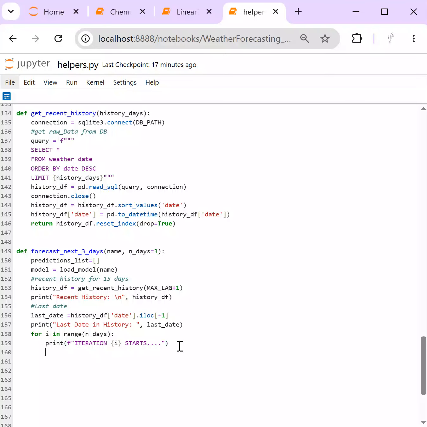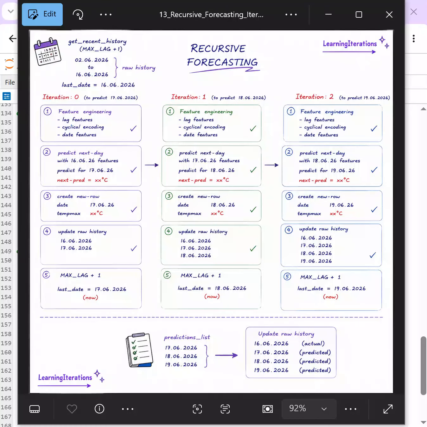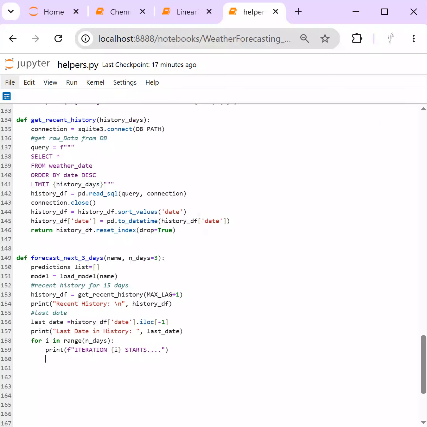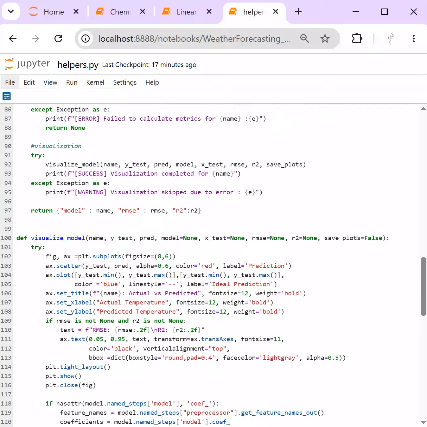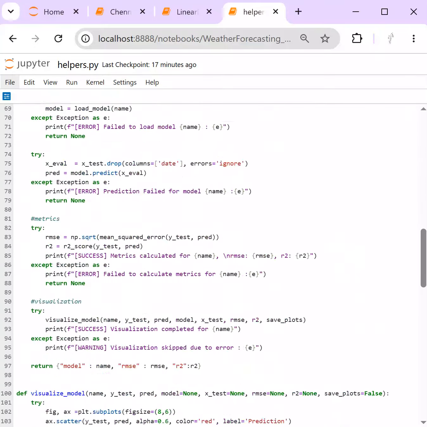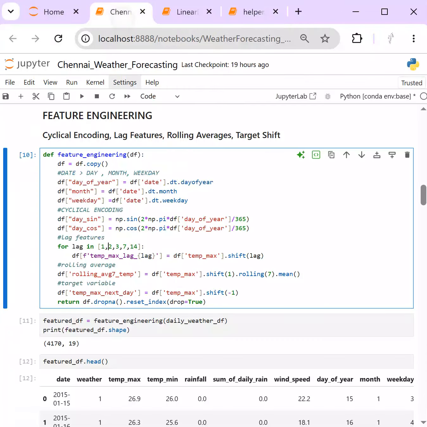Now first, we need to do the feature engineering, right? For that we need the feature engineering function here. So do we have the feature engineering here? No, we have it in our primary thing.